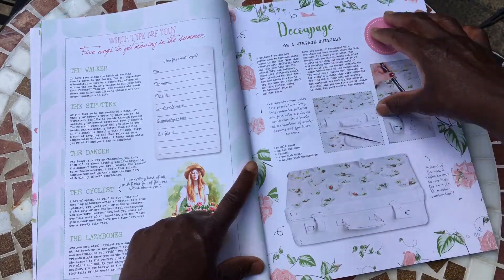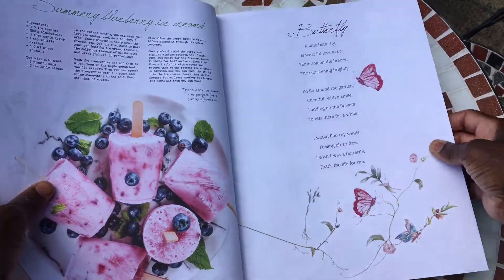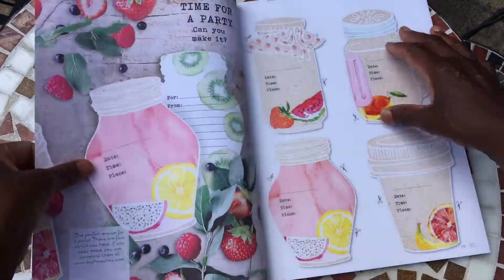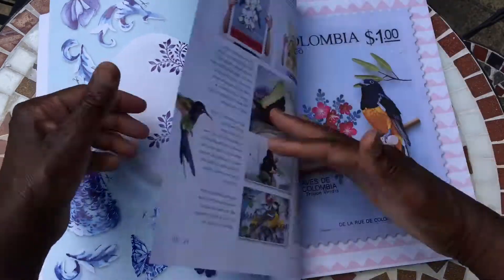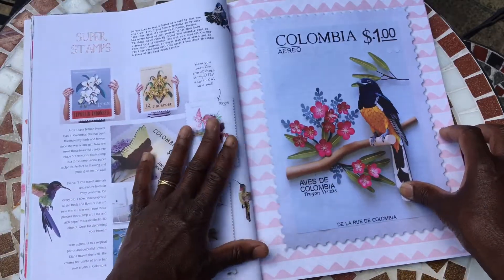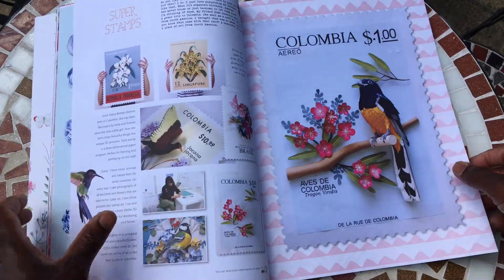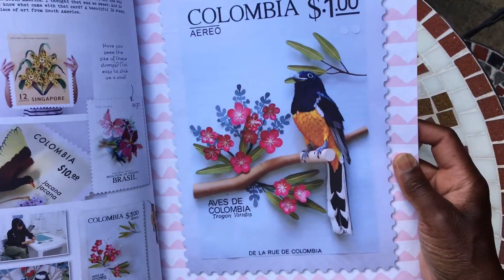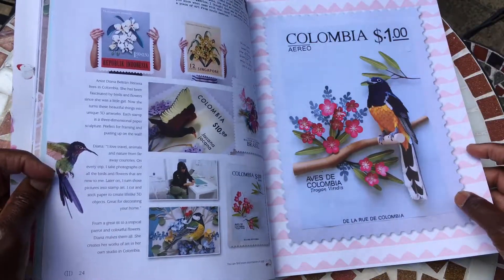It contains poems — there's one here called 'The Butterfly,' very beautifully illustrated. There's a fun project: would you wish to make a three-dimensional apple? I've just picked up some vintage postage stamps and, as you may have noticed in a few of my journals, I've just popped them in. I'll be doing a lot more of that. The journal covering itself would be really nice — but that hummingbird, I want the hummingbird for my projects.